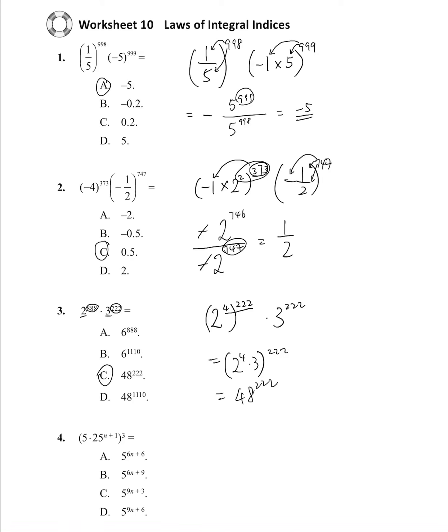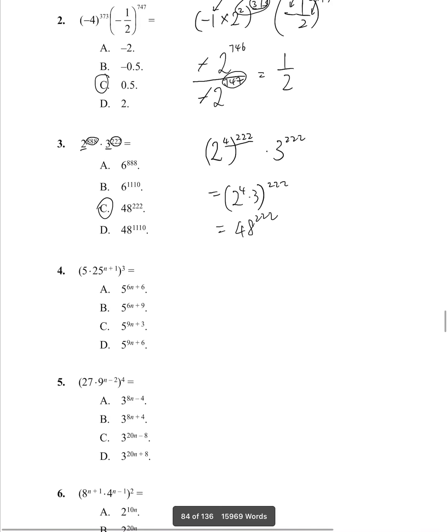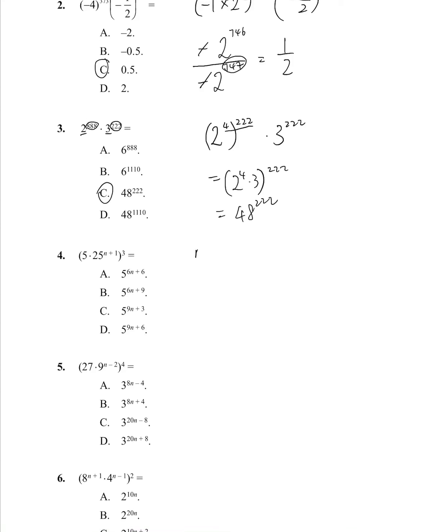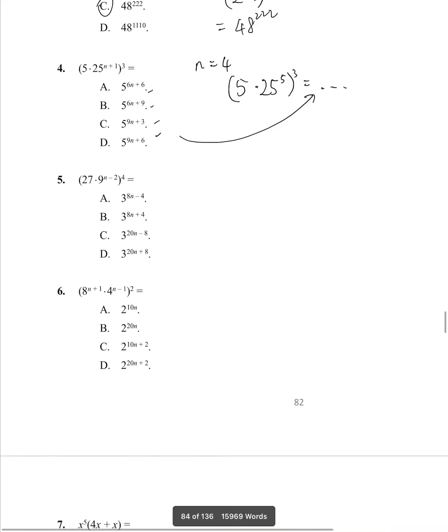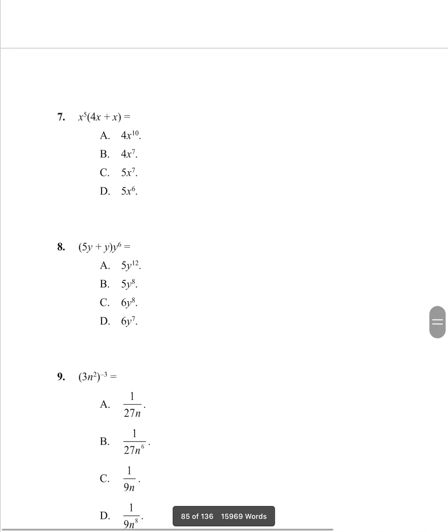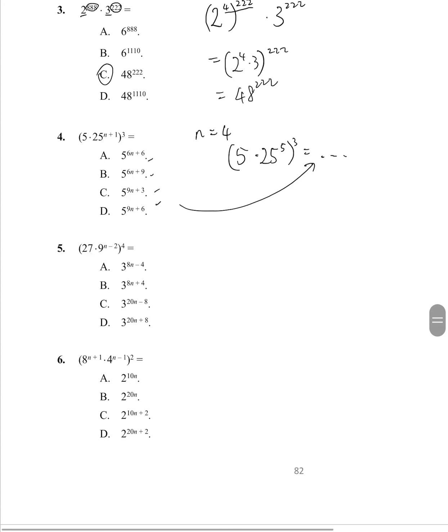Okay, so these are the harder questions, and for the rest of them, if you do these worksheets, you can just always assign n to be, for example, 4, and then all you need to do is to type it into your calculator. 4 plus 1 is 5, and getting whatever the answer is, and then checking these options, which one would match this answer, then that's the option. So you can do this method for all of these questions, no matter how they look, even though they follow different rules for index. However, if you don't know what to do, just assign a number and it always works.